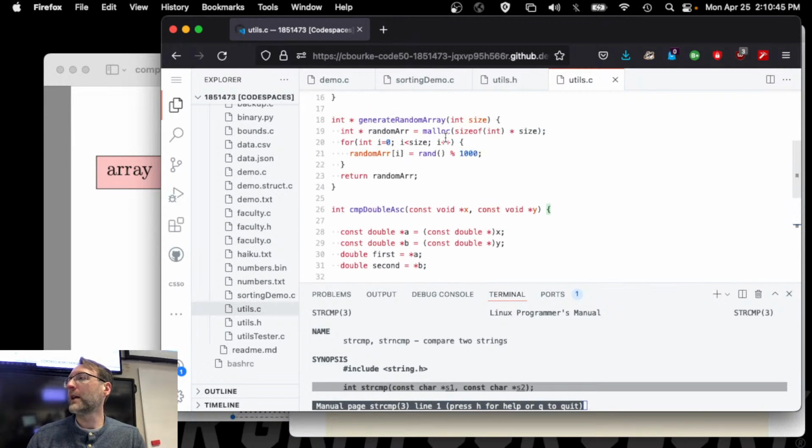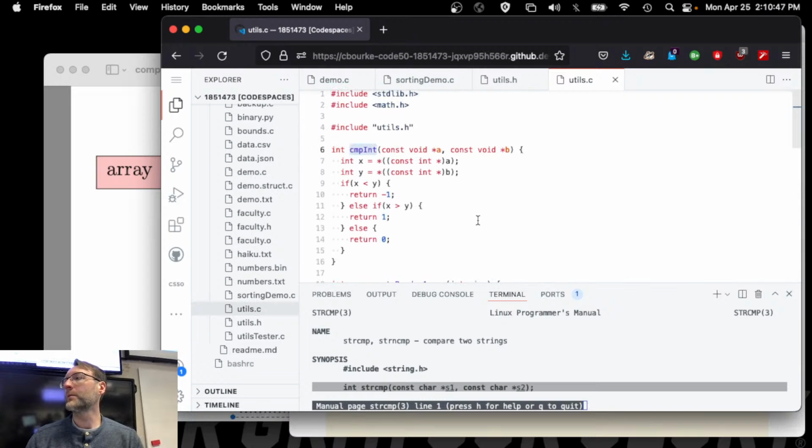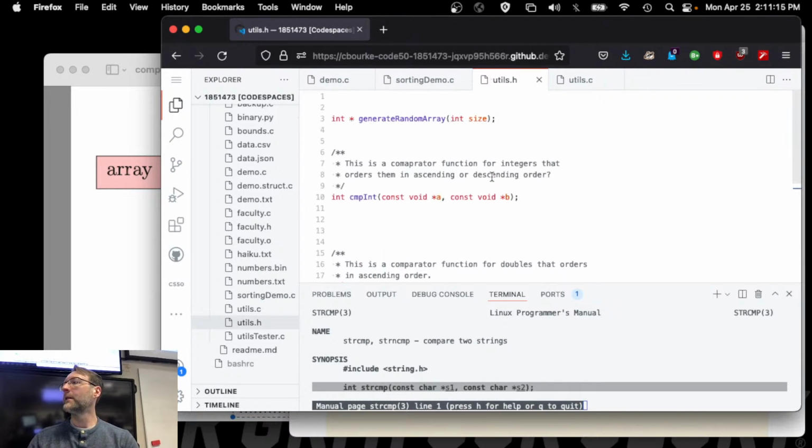Cool. So now let's come back up here and reason through our CMP and answer that question that I asked before. Is it in ascending order or is it in descending order? So if x, which is a typecast of A, comes before y, we return something negative. So 5, 10, are they in order? According to this, yeah. So is this ascending or descending? Ascending. And take away that question mark.